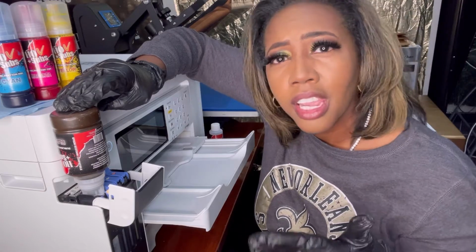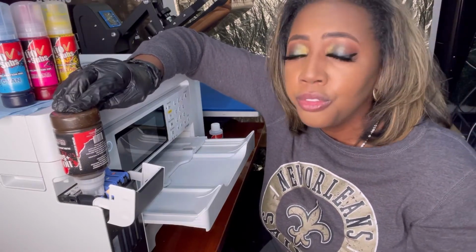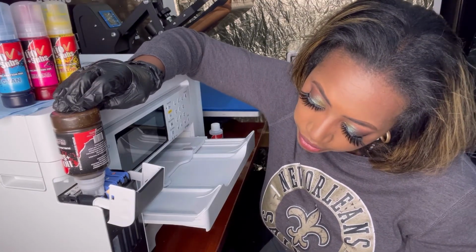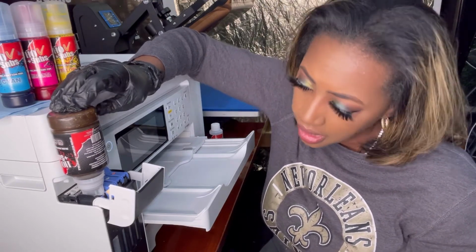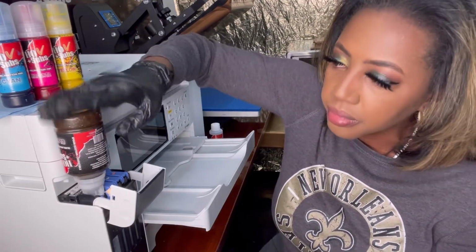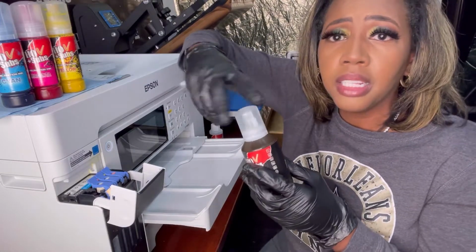If you can listen, you can hear the doot, doot, doot. Once that's filled up, I'll remove this and go on to my next color, which is cyan. It's almost filled. It takes just a couple minutes to fill each color. That one's filled. I would make sure we get all of it in there. The black does not take all of the black on the initial fill. I just want to let y'all know that. You will have some black left over.